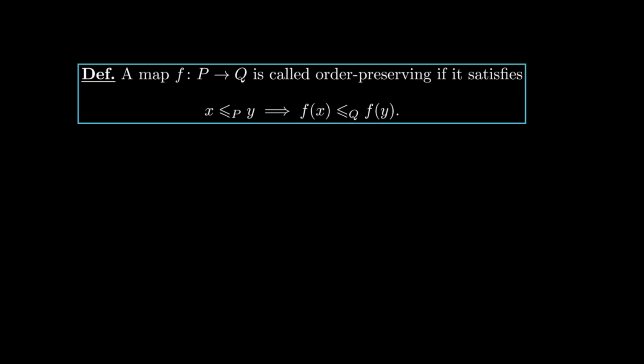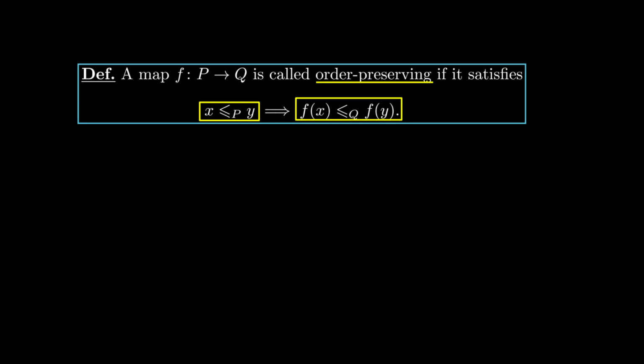So here is the main concept behind translating one partially ordered set into another. This is called an order-preserving map. So a map F from a partially ordered set P to a partially ordered set Q is called order-preserving if it satisfies this implication here. That is, if in P I take two elements that are related, that is X is less than Y, then when I map them across, that order relation should be preserved, and that's why it's called order preserving.